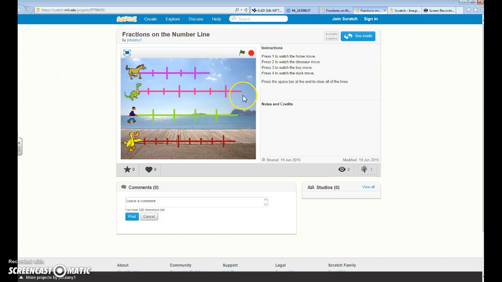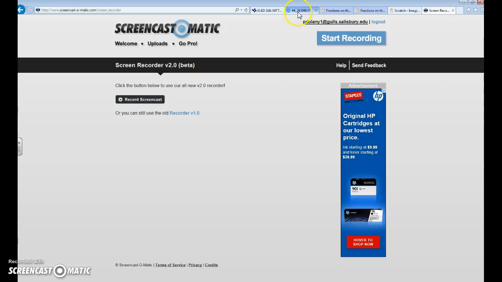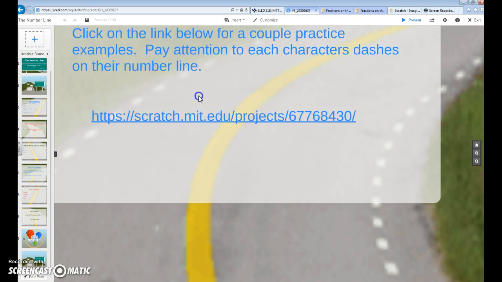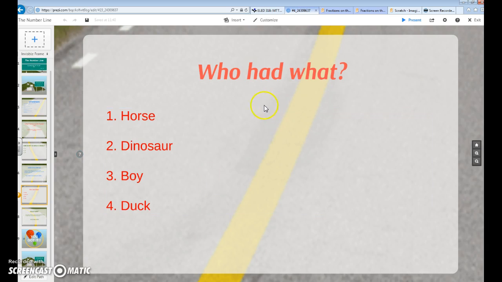And now if you wanted to see this again, all you would have to do is click your space bar, and that goes ahead and clears all the lines, and you'll do the 1, 2, 3, 4 all over again for you. Alright, so then we'll click back to our presentation. I want you to go ahead and click over here. Since that one's not really working, we're going to click on 7 over here. This is going to get you to the next slide.